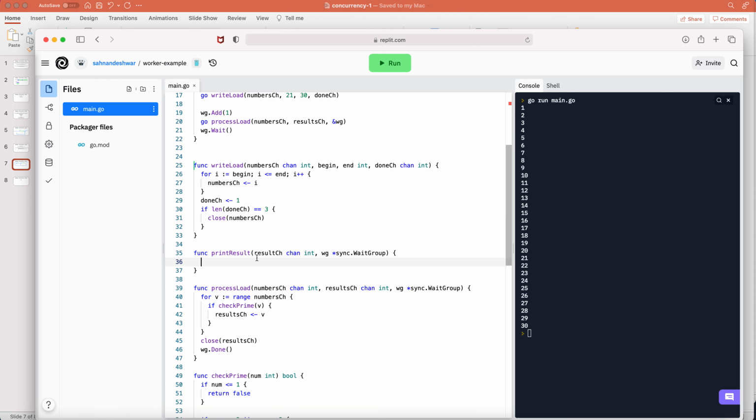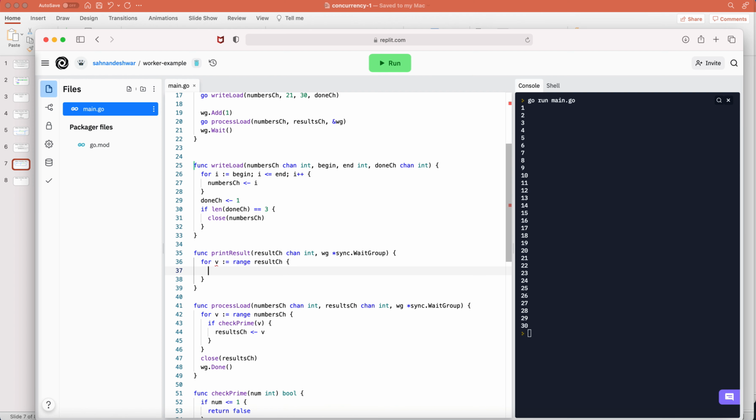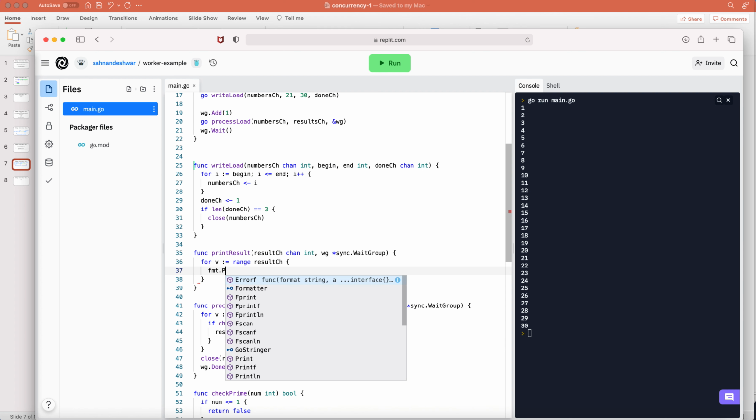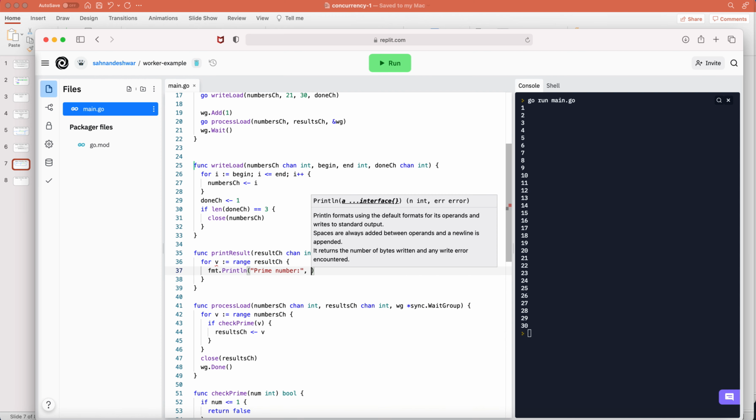And from the result channel we want to read. So this time again we use range. So for v range result ch, and then print the result, fmt.Println, prime number v.